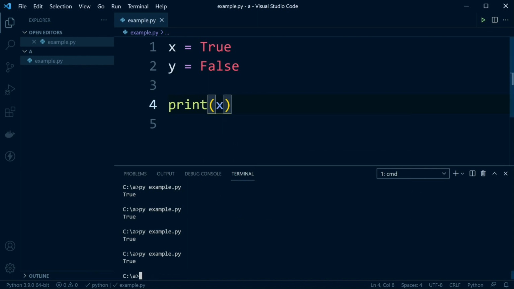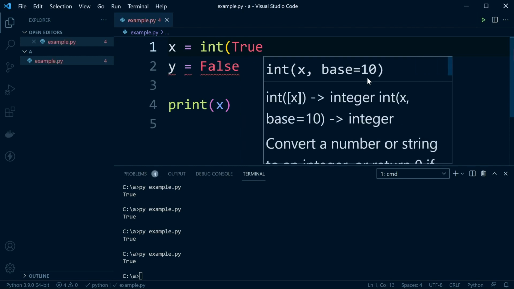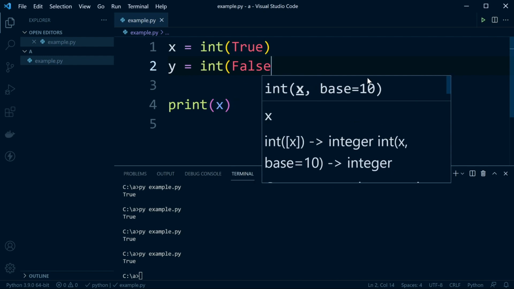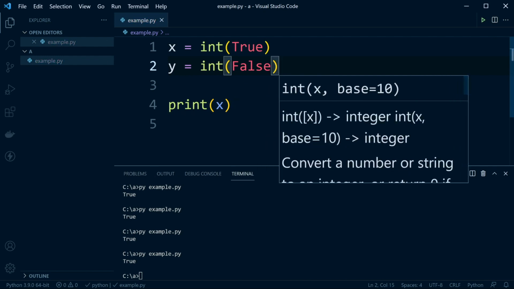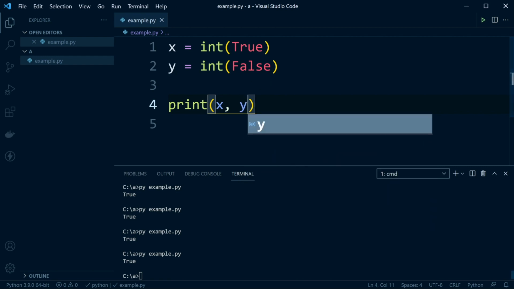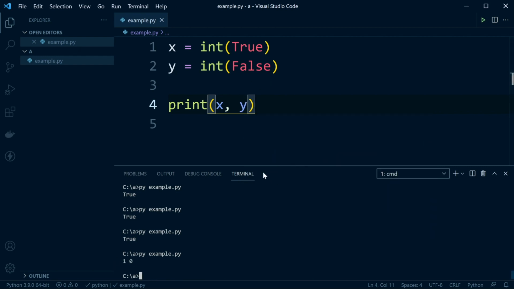So again, this is not a string, so we don't need to convert that into a string like we've done previously with other values. We can print it out. However, what's worth noting is the Boolean can also represent 1 and 0. So if we were to cast the Boolean value true, and if we were to cast the Boolean value false, and let's go ahead and just print this out, what would get printed out now is the value 1 and 0.